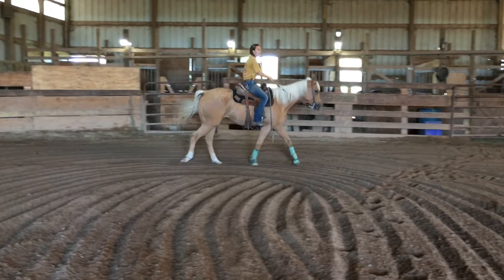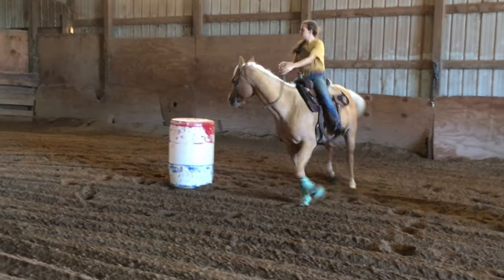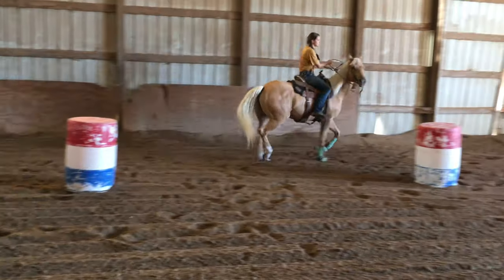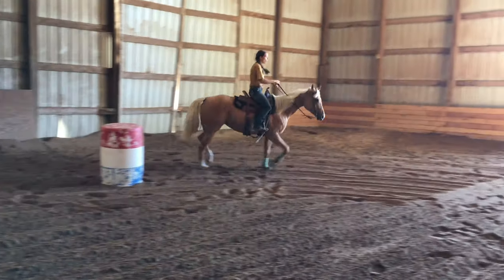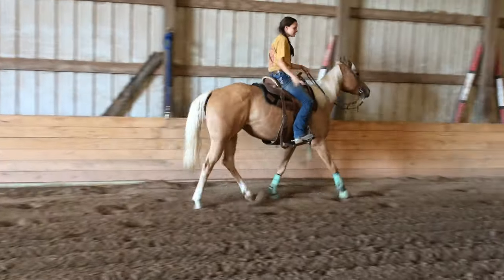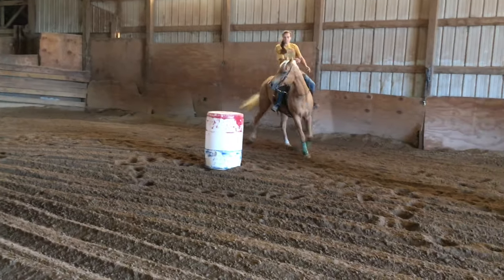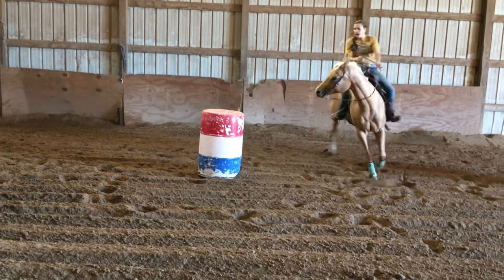I'm going to pick her up in a trot. I might have to move these a little further apart, but they should be fine. Opening up her pocket and exiting. See how you've got to move over right away again? You can also set up cones on this side and just weave the cones. I like to make drills like this so my horse always has something to do and they're always thinking — it's fun for them. I don't like when my horse just rides around the arena not doing anything because I think they get bored pretty fast.